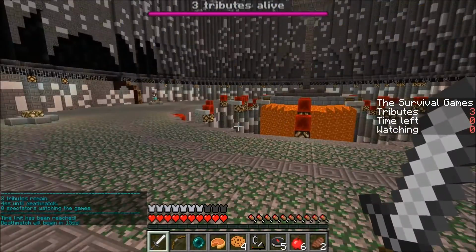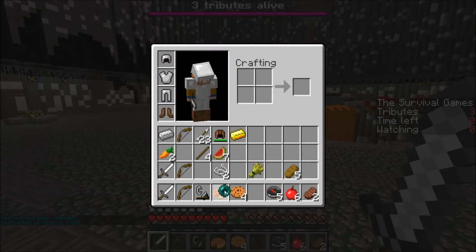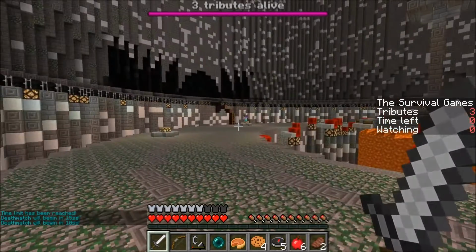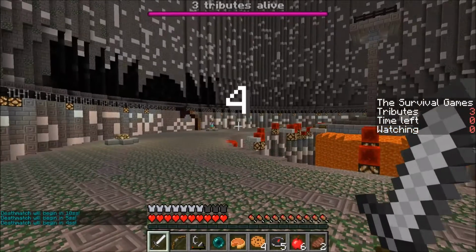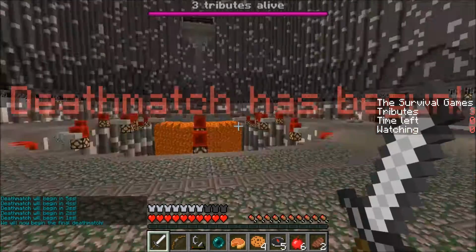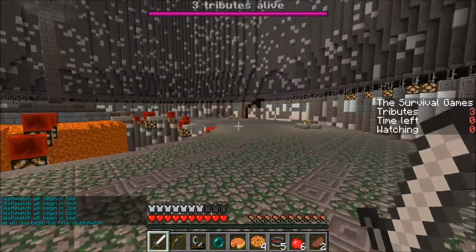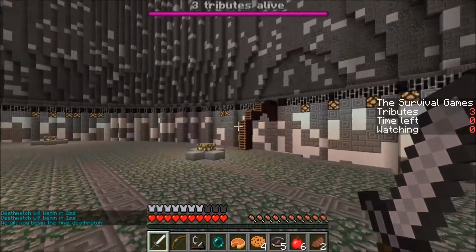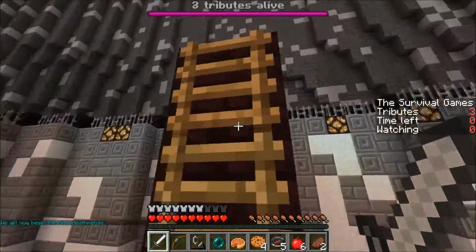Oh gosh, it's deathmatch! Quickly, stop the iron ingot. The flint and steel. He's got diamond! Oh gosh, holy cuckoo's nest, holy poopsicles. Where do I go? Where's the other person? Don't go for me! No, don't go for me at all! I want to live! I wonder if I can go up here.